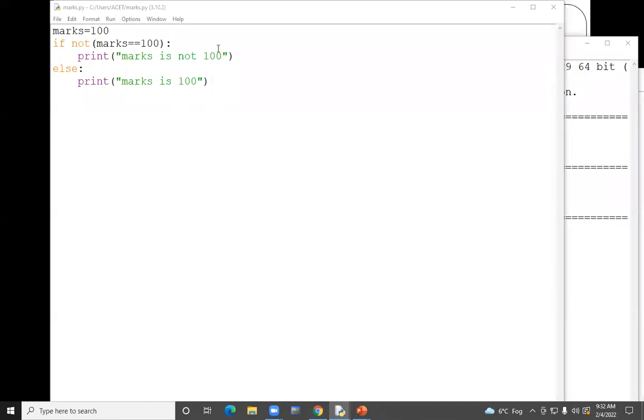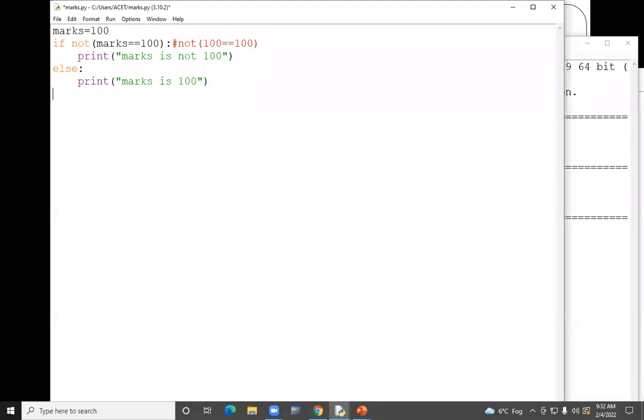In this case, you have assigned one value, that is 100, to marks. You will check the equality. If I write here that 100 is equal to 100, yes, it is true. But before that, we have written not. That means the true statement becomes false. So the if will not run, and your else statement will work over here.